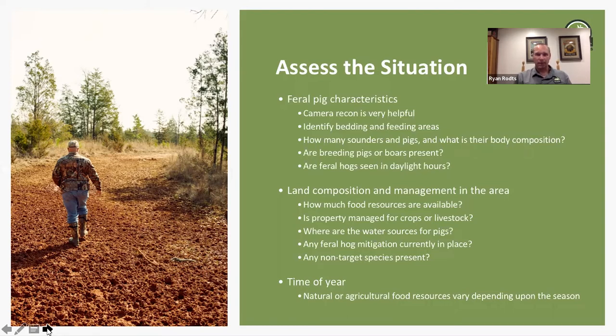Do your best to identify bedding and feeding areas. Dr. Aaron Sumrall uses a great analogy: we attempt to put our baits in corridors. You don't want to drop bait in their bedroom and you don't want to drop it in their kitchen. If you make changes in those two areas, it's very noticeable. Changes are less noticeable in those transition areas. So if you can identify where the animals are bedding and where they're feeding, you have an advantage in locating your bait where it's going to be most readily utilized without putting those animals off.